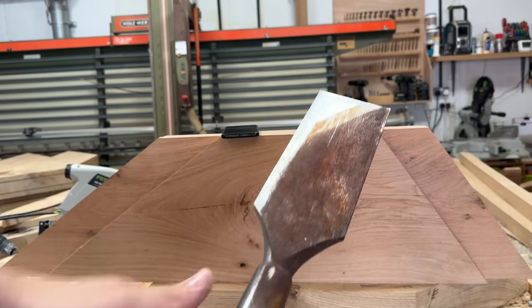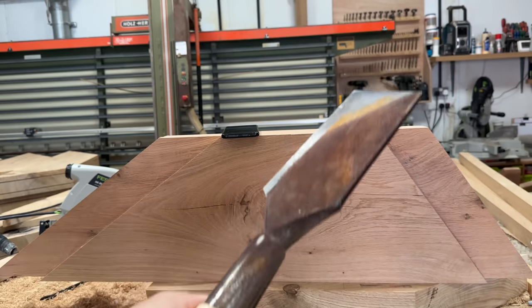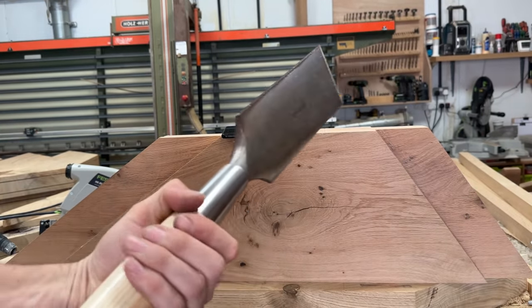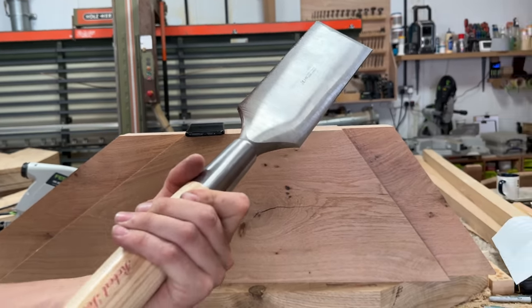So I'm just gonna get a bit of fine sandpaper sorted out. I've waxed it as well. I put some protective wax on that because I wanted it to stay really nice. That's the end of that one, isn't it?